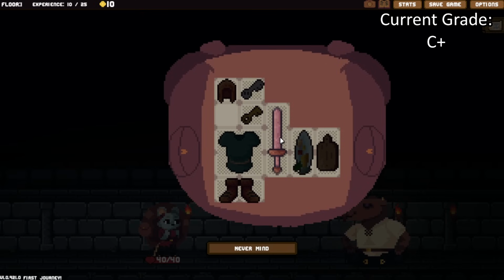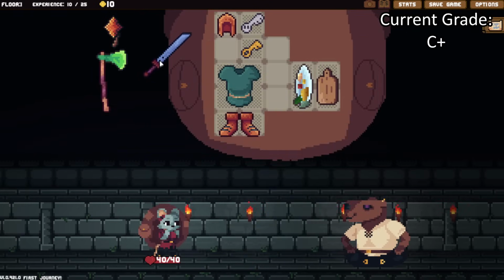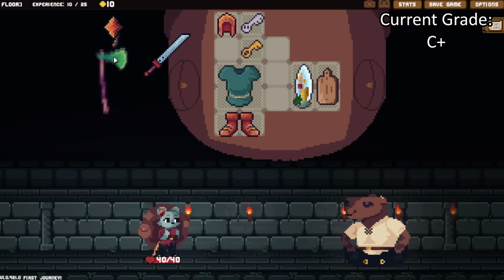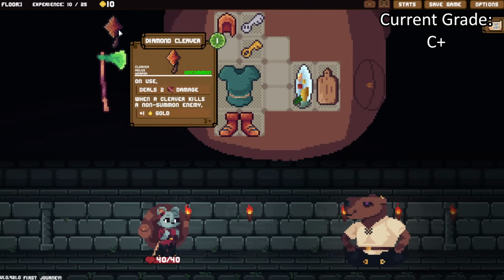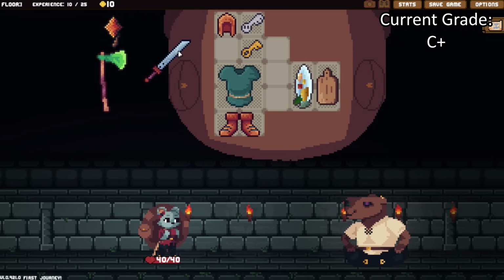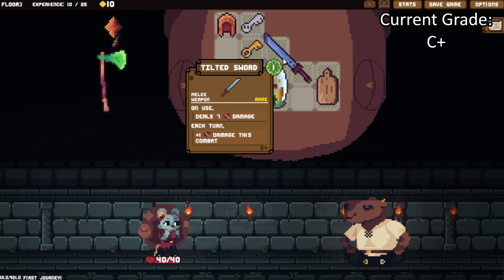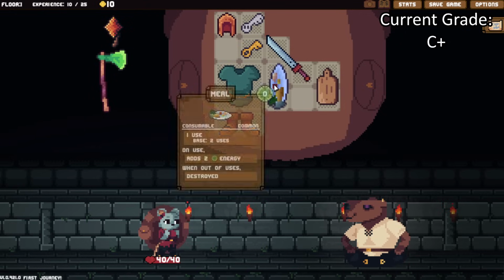Do I dare? Oh my god! Each turn, plus one this combat. That's fantastic. Deals 14 damage, but it costs 2 gold. Do we just not care about money this round? A diamond cleaver. I think I just want this, like, really good sword. It only takes up 2 spots. That's insane. Can I fit this in? If I can fit this in, I should.